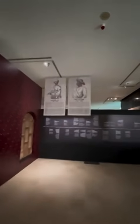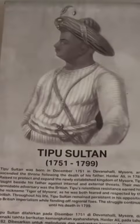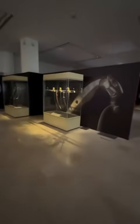This is Tippu Sultan. This is what he looked like. This is a true likeness of the Sultan as per the documents we have received. Okay, so everyone, this is an excellent museum with an excellent exhibition on this very important king. They have spent a lot of money accumulating this collection for the Muslims in particular to take inspiration from this great king. Very, very modern for his times.